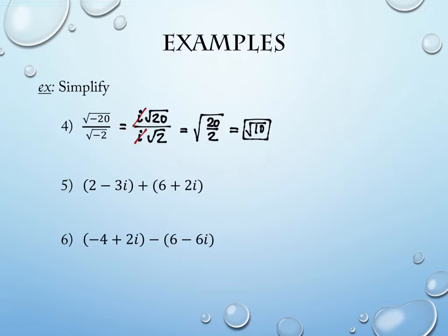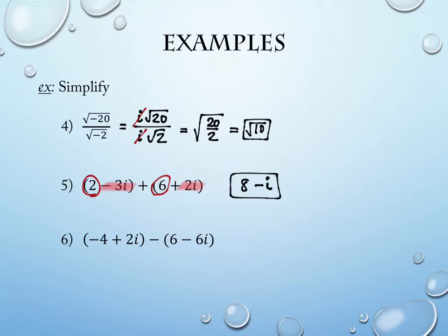Okay, 5 and 6, which are the ones I was wanting to get to, to show you that it works just like algebra. I have the addition of 2 imaginary values, or complex numbers specifically. As I'm adding these complex numbers together, I add the parts that are like. So what are 2 like terms that you see? -3i and positive 2i. What does that equal? -i. And it just so happens on this one that the other 2 terms are also like terms. I have real numbers, 2 and 6, and 2 plus 6 is 8. 8 minus i. Feels like just working with x's, right?